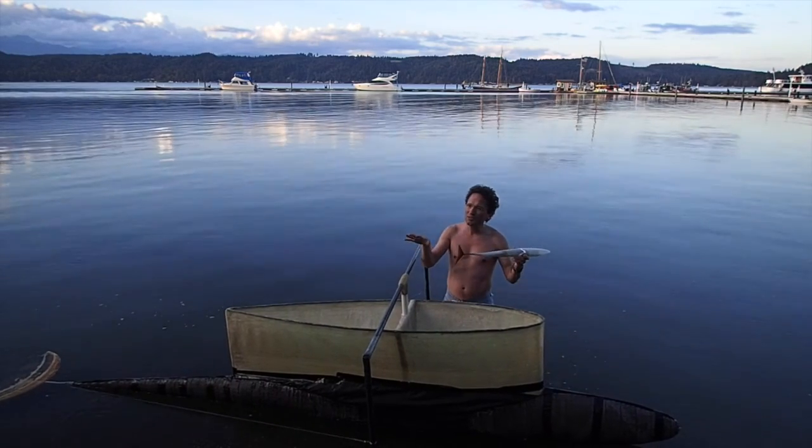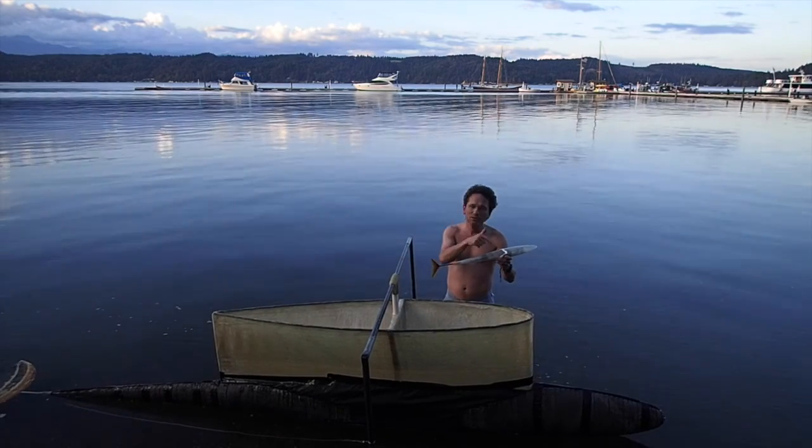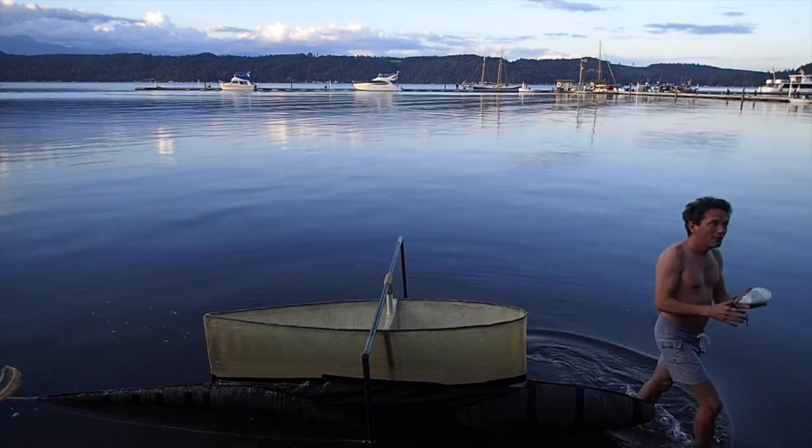This is just an experimental platform to understand the physics that led to this guy. So we'll give it a try now and see if we go swimming or not.